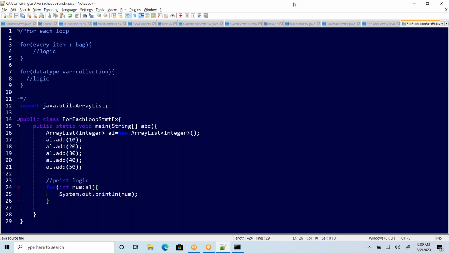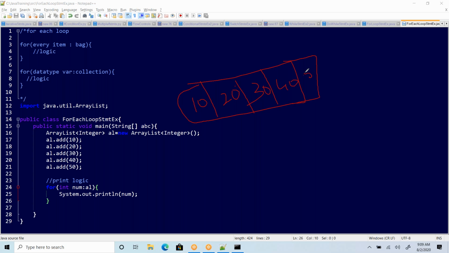It's a loop. So what will happen now? It brings up the elements from this collection. I have a list of total 5 elements, and it iterates through each one. It doesn't care how many elements are in the collection. It picks the values one by one till it becomes empty.